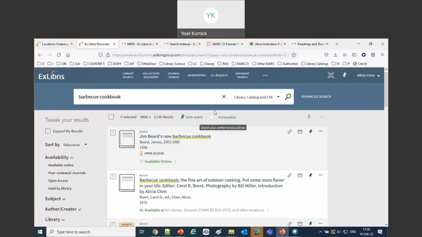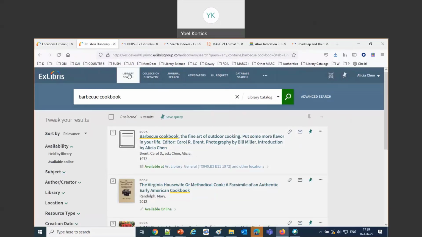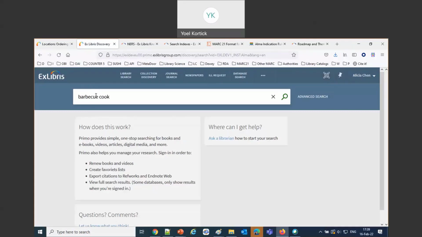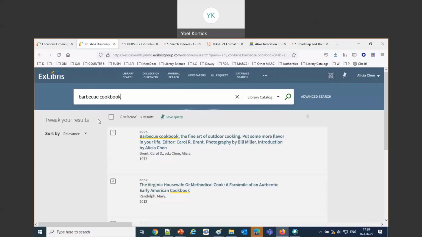Now we're going to do another search here. Search. And let me refresh the whole thing. I'm going to do a brand new search. I'm going to refresh this. Okay. Barbecue cookbook. Library catalog.